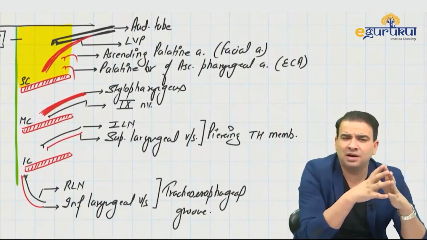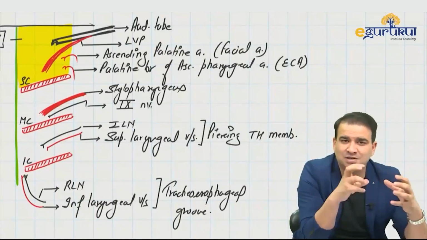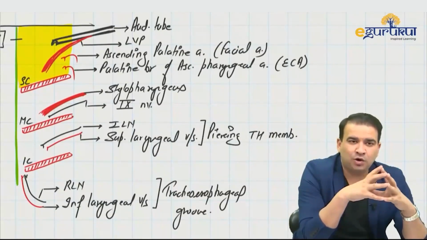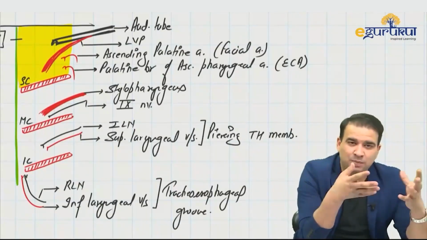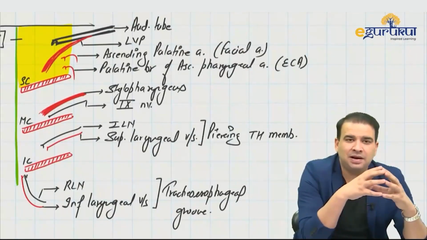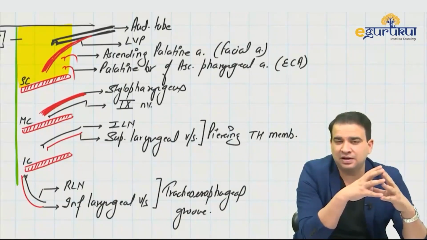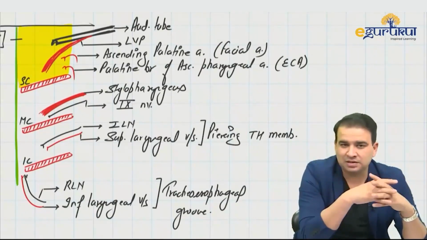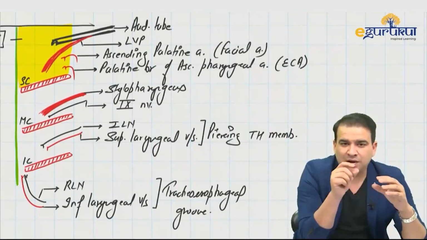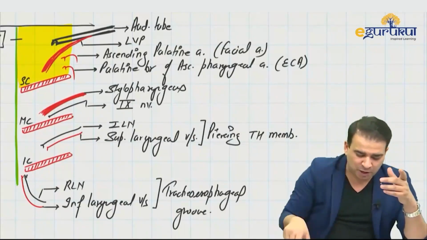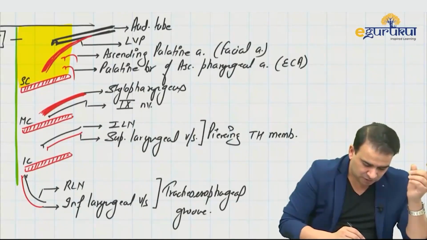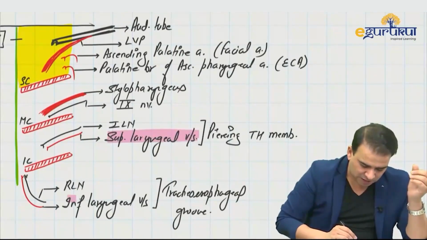That's a very, very commonly asked question from the pharyngeal wall: the structures between the constrictors, and especially the sinus of Morgagni, or the structures piercing the pharyngobasilar fascia. Auditory tube, levator veli palatini, ascending palatine artery, and palatine branch of ascending pharyngeal artery. Just don't confuse those arteries there. The last two, just to remind you once again guys, superior laryngeal and inferior laryngeal.